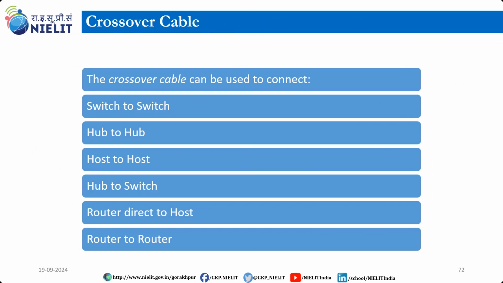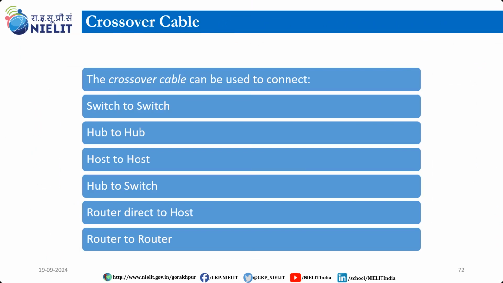Hub directly to the switch, router directly to the host. Router directly to the host means router to PC. So we can directly connect our PC to the router Ethernet port. Basically, a router is not a specialized device, but a router is also a PC. The only difference is that this PC has the motherboard, everything is there, only it is made for a special routing function. So a router is logically a multi-homed PC, having multiple NIC cards with some programs for maintaining the routing table. So logically, router to PC or router to host means both devices are logically the same.